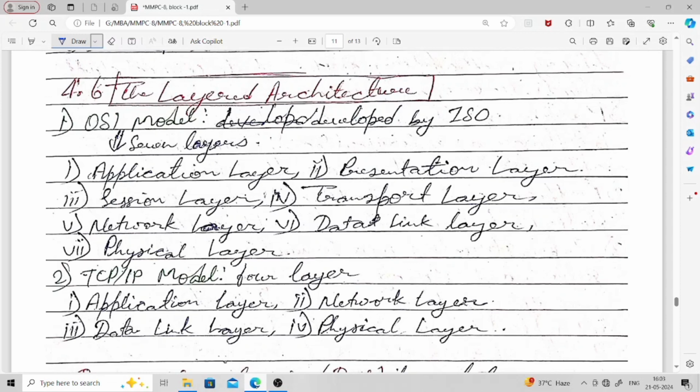There are 7 layers: application layer, presentation layer, session layer, transport layer, network layer, data link layer, and physical layer. The second architecture is the TCP/IP model. There are 4 layers in the TCP/IP model: application layer, network layer, data link layer, and physical layer.